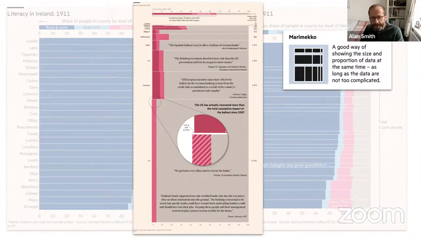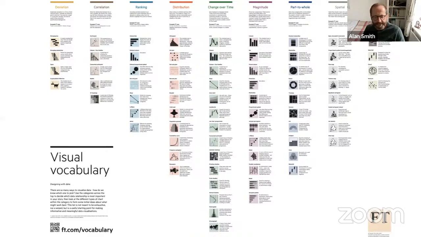Now, the secret to doing this is this thing here that we've developed at the Financial Times. It's core to how we approach the use of data in the newsroom. It's central to the book that I've written. In fact, in the book that I've written, each column on this chart is a chapter. It's that central to what the book is doing. But what this poster, this visual vocabulary, does is it seeks to emphasize relationships in data that you want to show on a chart. And then it tells you what sort of charts might be suitable for doing that.